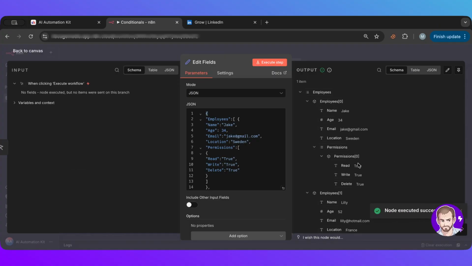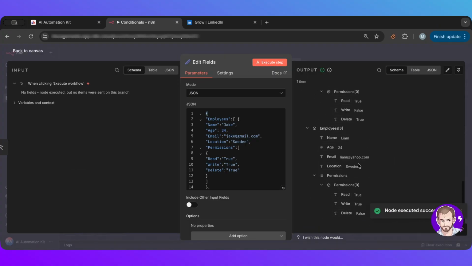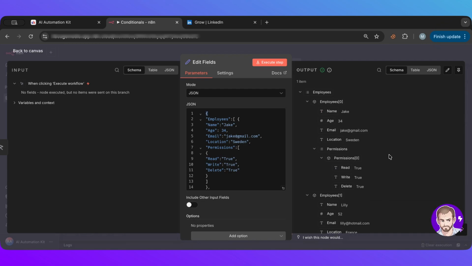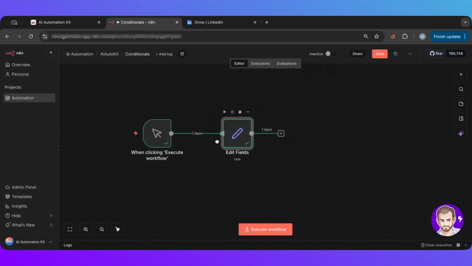If I execute here, I'll have all of these variables to play with. I use this JSON just in order to test things because it has different variable types. Like, for example, here it has strings, it has an age, a number, it has an array here, and inside of the array, it has an object. So it has a lot of the variables that I can test with. By the way, this example JSON is available inside my community, as well as all of this workflow will be inside there. So I have my variables here, and the output is there.